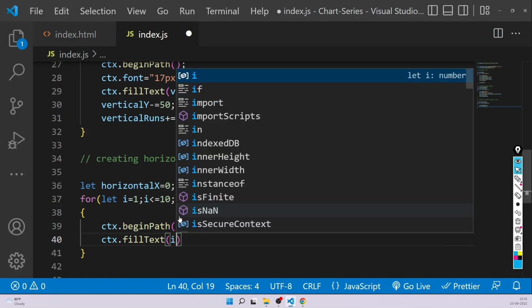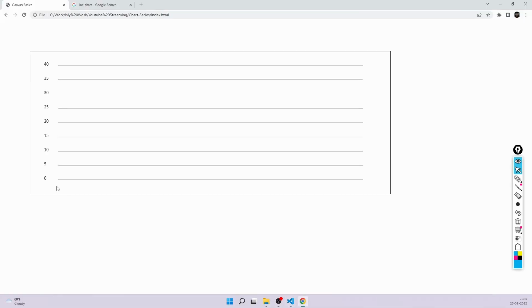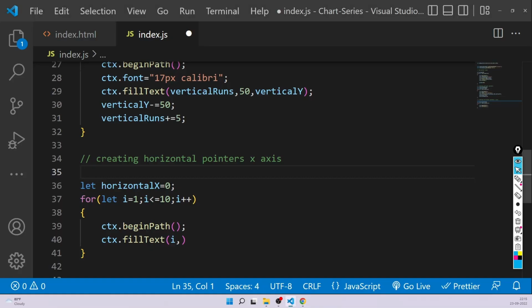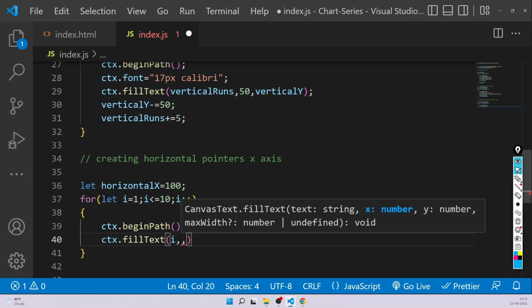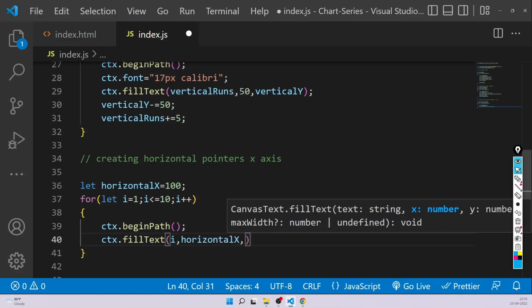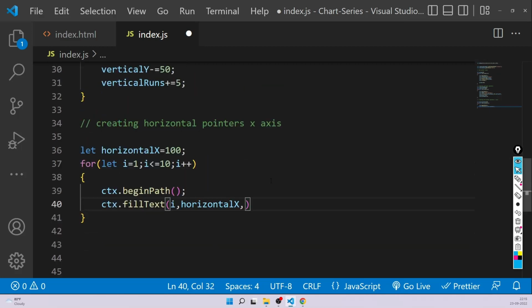That is 1, 2, 3, 4, 5, 6, 7, 8, 9, 10, comma, my x position will be, okay, now my x is going to start at this place, so this is 100. According to this line, this is 100. So yes, initially it should not be 0, it should be 100. So 100, comma, y will remain same. Sorry, I have to mention my variable horizontal x because it's going to be changing again and again. And here I can just say my 480, something like that.